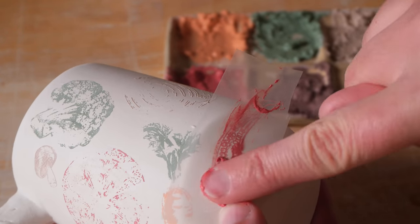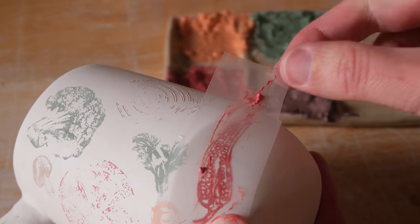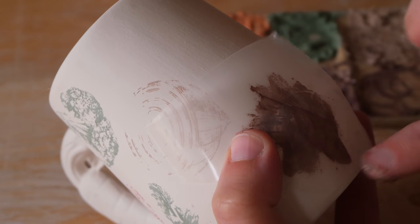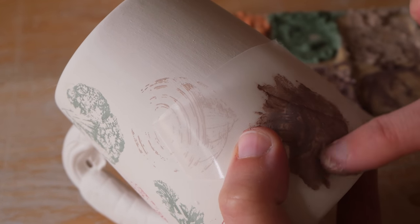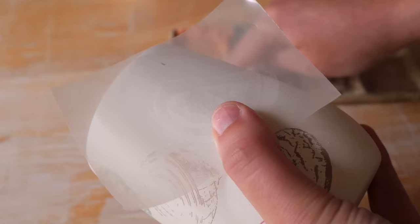If you buy it straight from them it is perfect - a perfect medium to just rub through those screens - but if you water them down like me you might need to grab some of that silk screen medium to add to them. I'm not sure about other underglazers though because I've just used the Chrysanthos brand in this video.